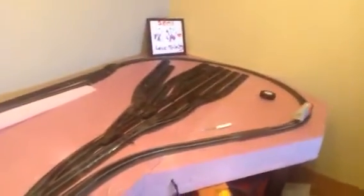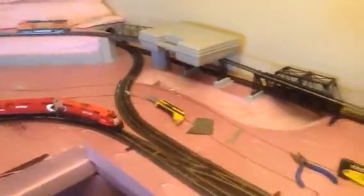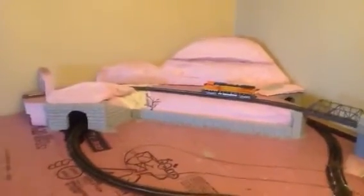So yeah, 3 controls. 1 for the outer loop, 1 for the yard operations in the yard, and then 1 to continue on to the rest of the layout when it is done in the future. So yeah, this is what I've got so far.